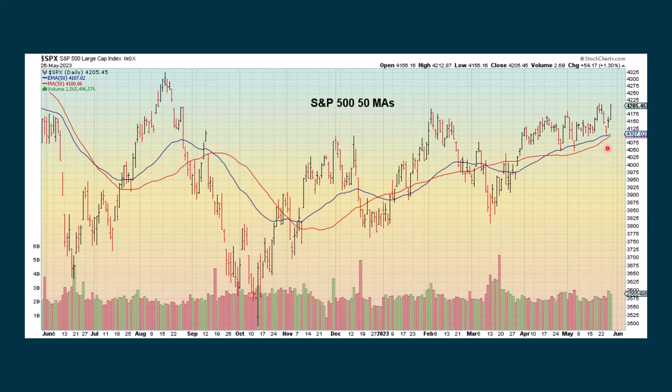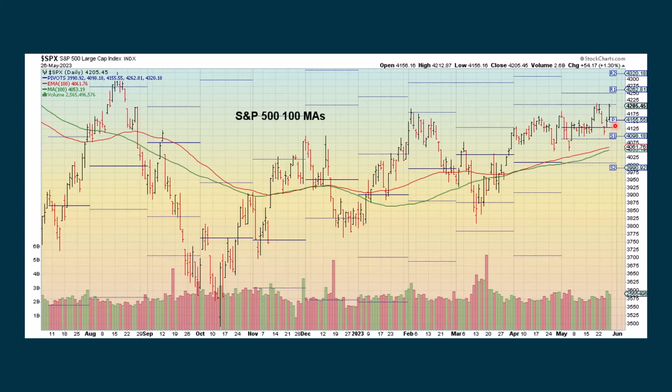We're also well above the 50-period moving average. I plot both a simple and exponential moving average on this chart. Sometimes this can offer support. In the past week, we came right down to the exponential moving average and were able to bounce up off of that. As long as we're above this, things are more positive. Also, we do the same thing with the 100-period moving average, but we haven't come down to that level in a while.